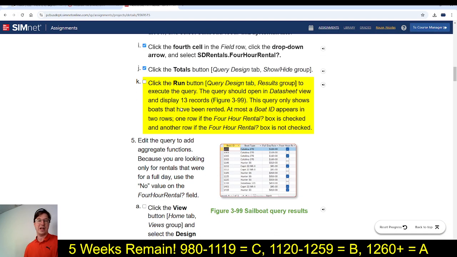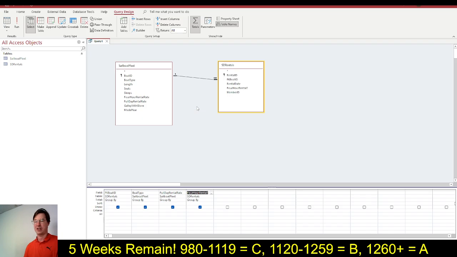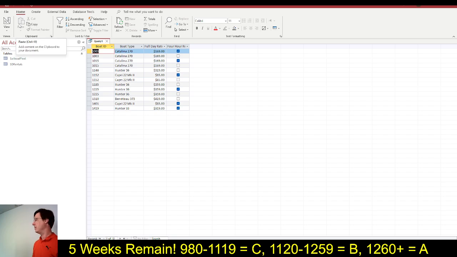All right, good news everybody, it's time to run the query. It should display 13 records. So up here, run is over here in the results, all the way on the left side of the ribbon. Click that. It should take us back to here. How do I know there's 13 records? No, you're not going to manually count them. It does tell you somewhere. Okay, fine, I'll tell you. Bottom left corner of the window, down here where it says record, it says 1 of 13.